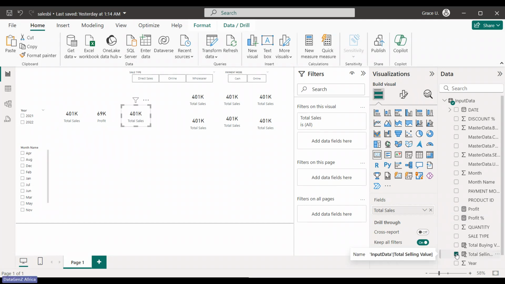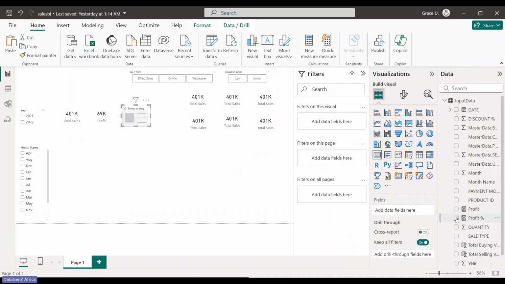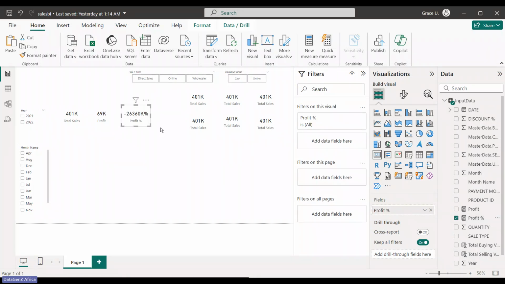It's still on the total selling price. So let me click on the percent. So you can see the essence of what we calculated. Now my percentage profit is giving me negative. Why? Let me check. It's not supposed to give me a negative, and the negative is really, really negative. So let me see. There's something wrong with my formula.